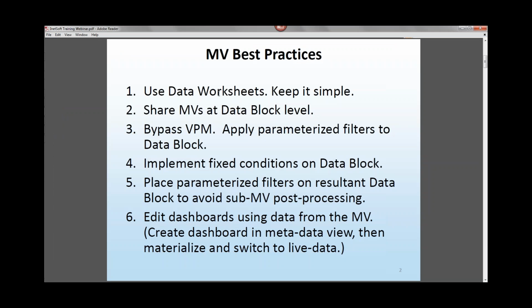And that's true even if you're basing the dashboard on a query. Let's say you've designed a query, and when you create your dashboards, you base them on the query rather than on a data model. It's still not a bad idea to use a data worksheet. In other words, you could just drag the query into a data worksheet and then base the dashboard on the data worksheet. One reason that's a good idea is that it gives you access to the MV update condition. You don't have that otherwise. You only have the ability to do an incremental update if the dashboard is based on a worksheet.